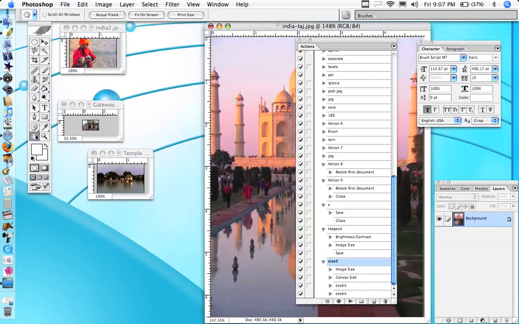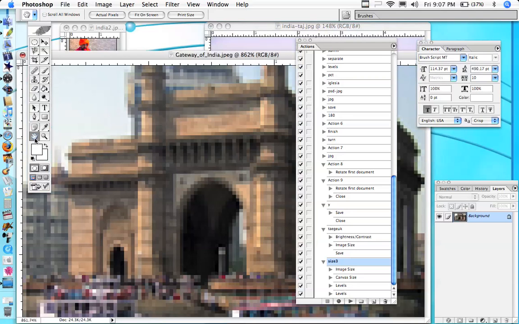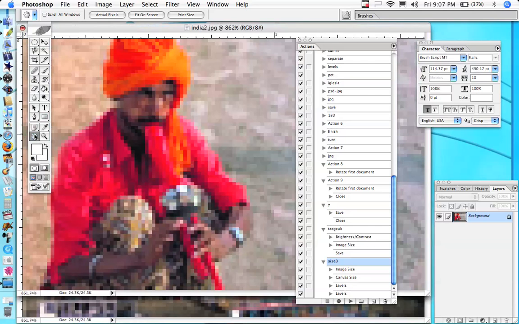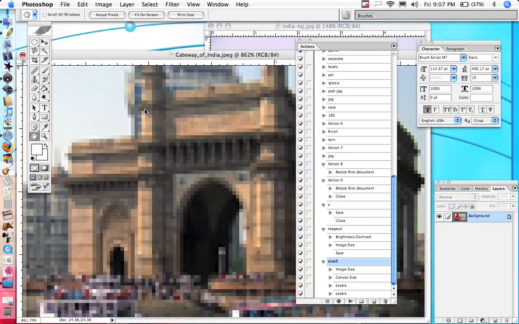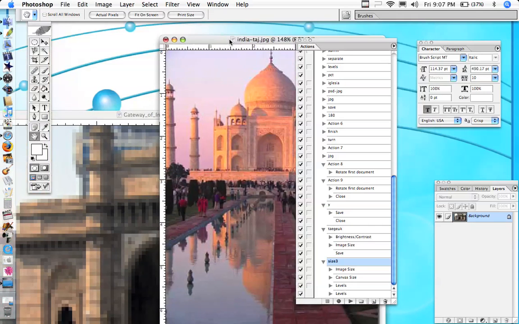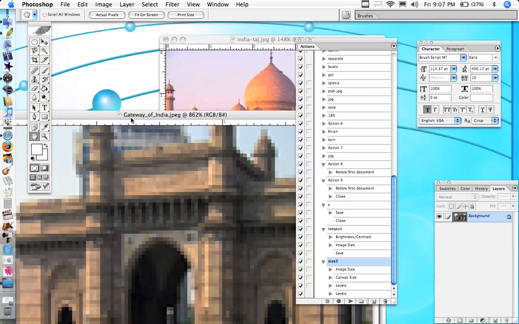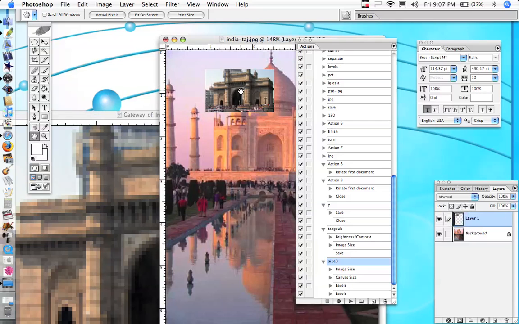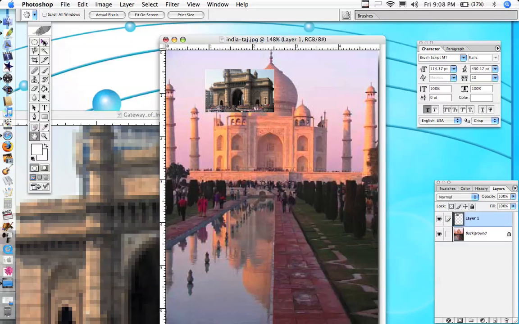I mean, if we double-click anything, those are all views. Those aren't real sizes. You can make them smaller, make them bigger, whatever. So let's see what happens. We'll click on one of the images, and we can go over here and just grab it and drop it right there on our image.